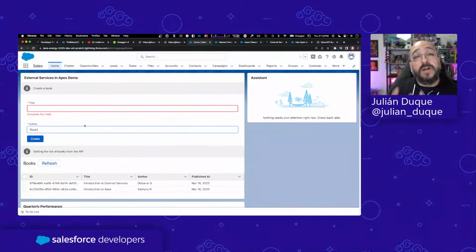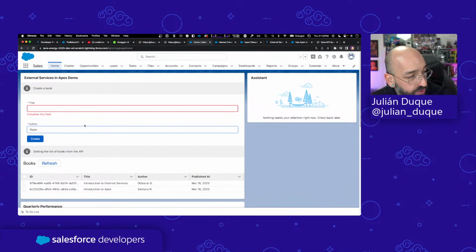So far we have seen how to get this external API, registered external API using external services on Salesforce. Salesforce automatically generates the classes for us, the types, and I will be able to use those directly from Apex. I don't need to use any HTTP callout. I don't need to parse any information. All of those objects are already created for me.